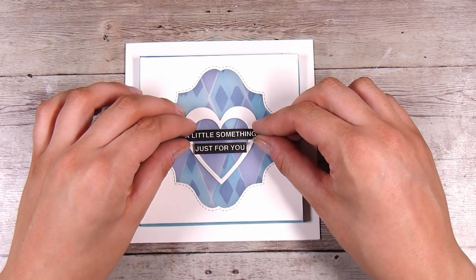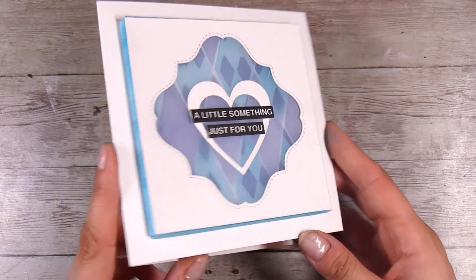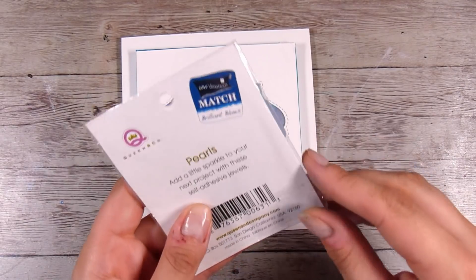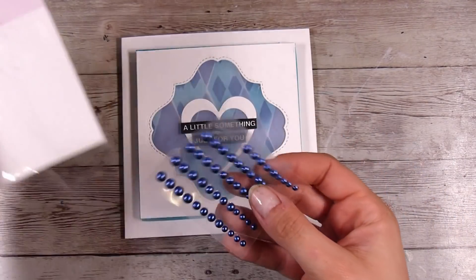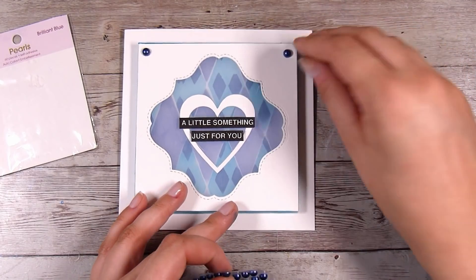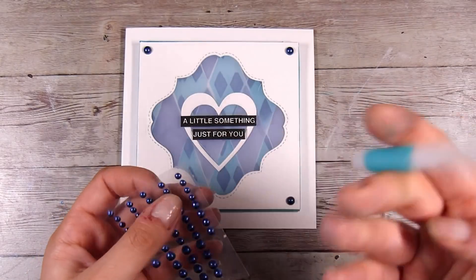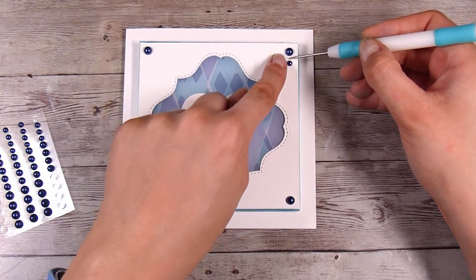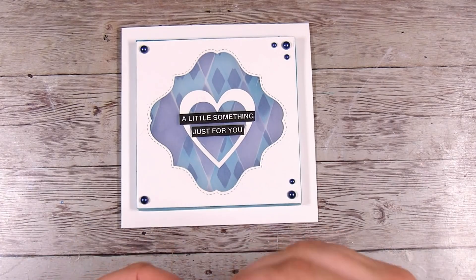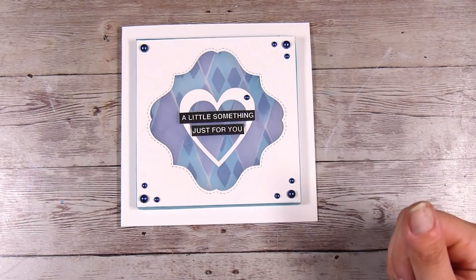This card is actually going to a new mama who's just had her first baby — I've put together a pack specifically for her with some bits and pieces and a little parcel for the baby, but this one is just for the mama. Just to jazz it up a tiny bit, I'm adding some blue pearls which are adhesive-backed. You could also use enamel dots, Nuvo drops, color pops, or die cuts around the outside — so many options. I wanted to keep it nice and simple but a really enjoyable little card. This is part one of two, and the next one is already filmed.